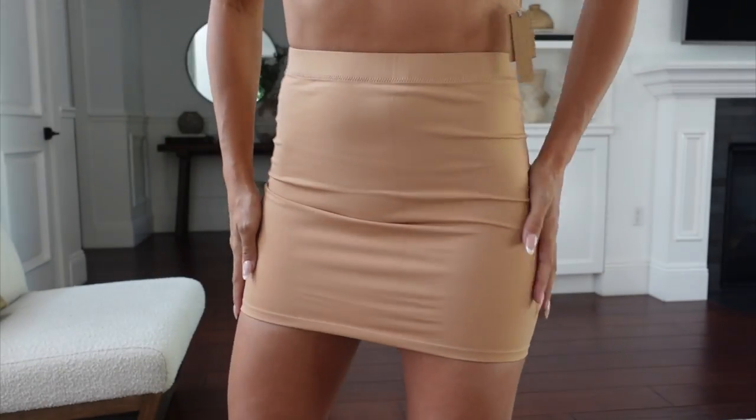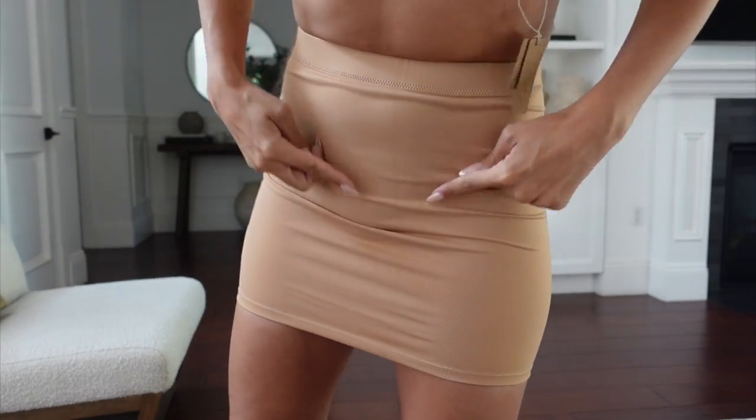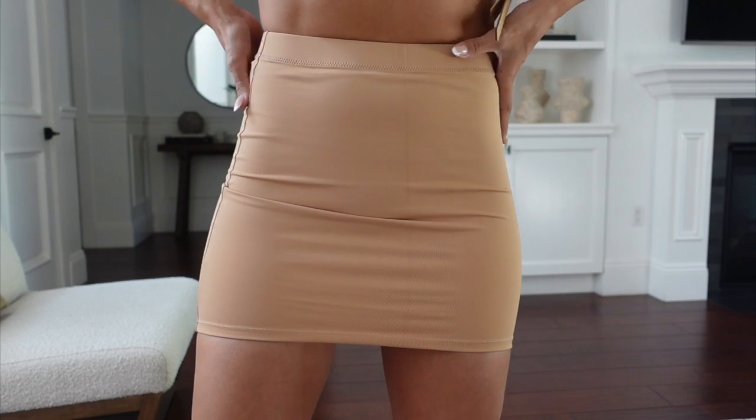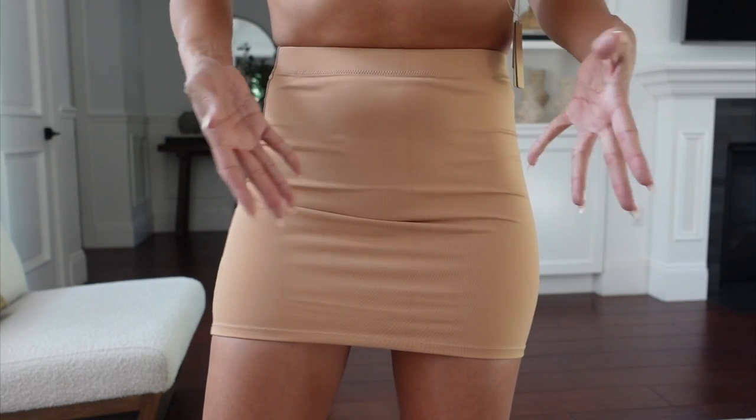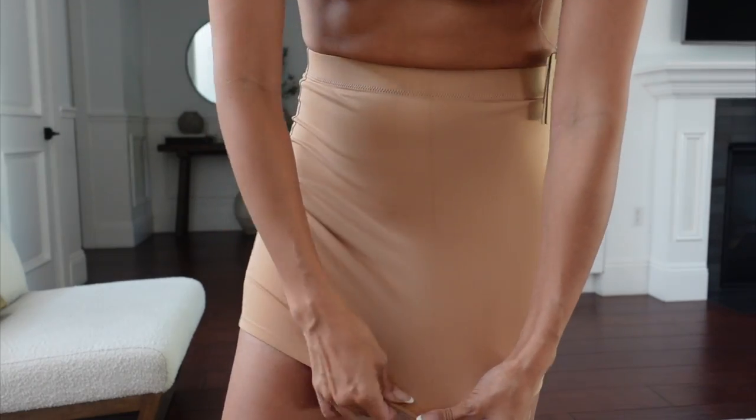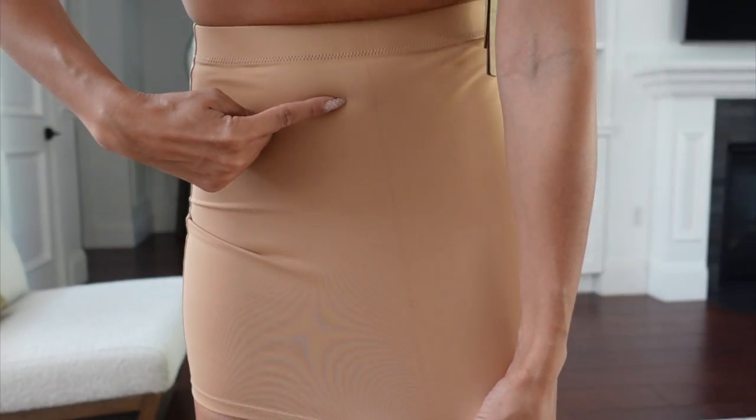So why is there a line on it? Kind of to the side. Okay, I hate that it has the line. I might have to send this back even though I want it. I don't know that that would come out. It looks like a manufacturing defect.